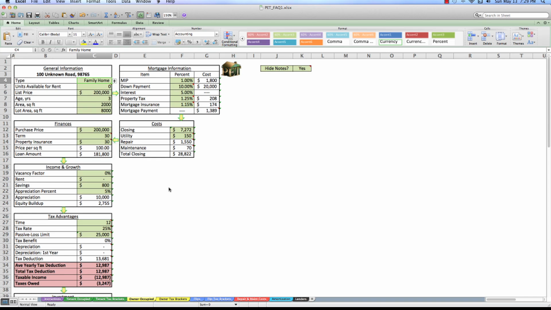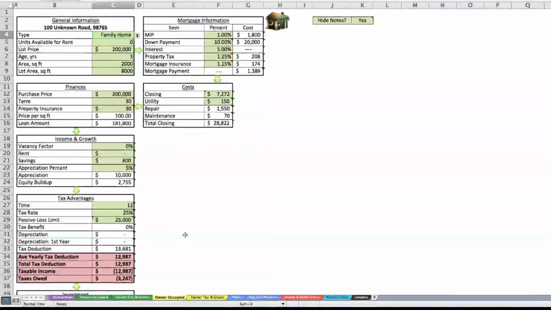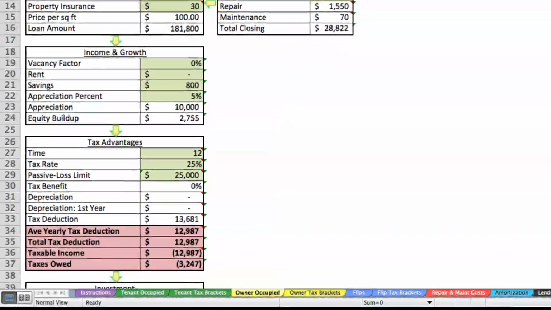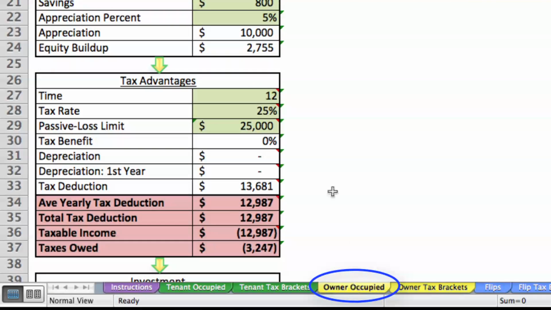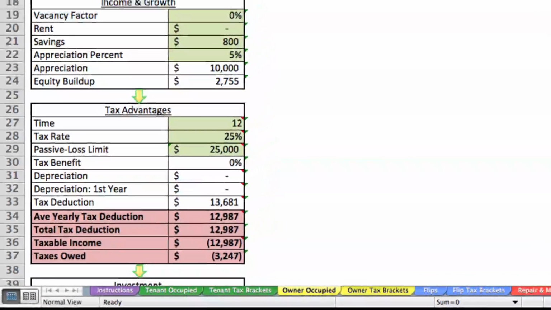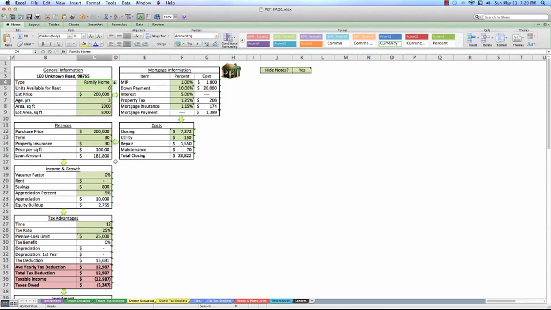Okay. I want to run this example and actually see and teach why we need to look at the least negative ROI number, as I had mentioned before. So again, we're going to be focusing here on an owner-occupied home, and so I have the PET tool open right now, and this is the main interface of the owner-occupied tab. Of course, that's what we're going to be looking at because we have no association with tenants here. It's not going to be tenant occupied, it's going to be owner occupied for a family home.